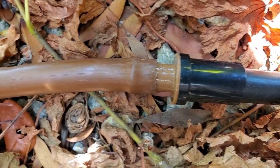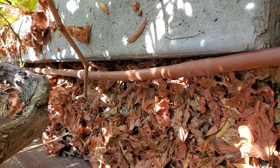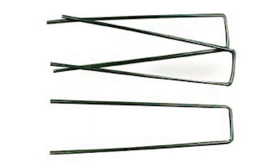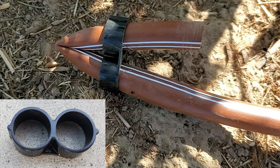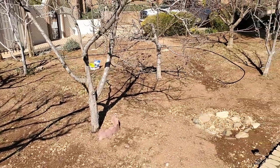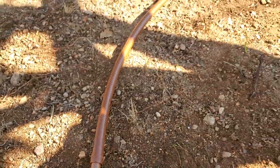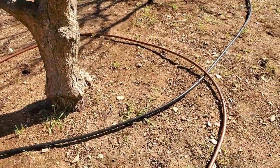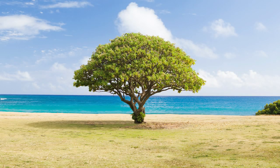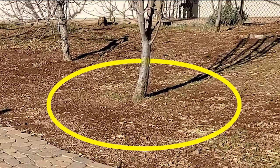The beauty of this TechLine is that you just connect it to your water source and lay it down — BAM, it's done! You'll need to use jute staples to hold it down as needed and use a figure eight to crimp the end. In the previous video you saw that I installed black tubing to get near the fruit trees. Next I installed TechLine under the drip line of each tree. The drip line of the tree is the outermost branches where the rainwater drips off — that's about where the roots extend to, and that's where you want to water so the roots will reach for the water.